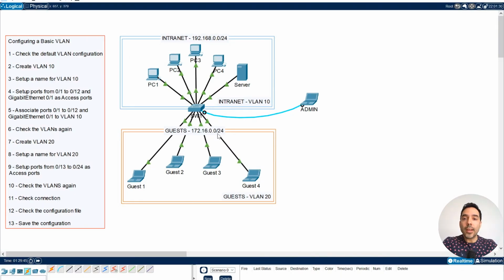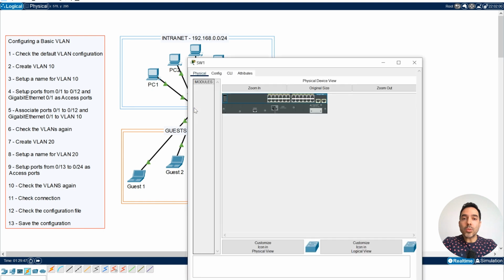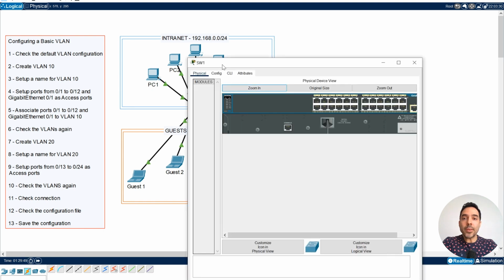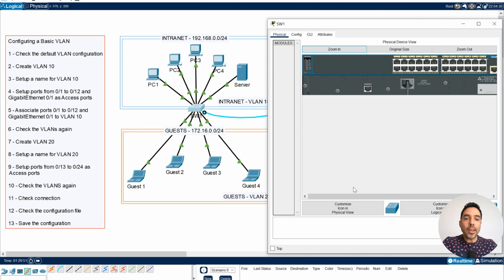I have, let me just open the switch here. I'm gonna zoom in, and the idea here is those ports from 1 to 12 plus my gigabit Ethernet 0/1 will be connected to my VLAN 10. My gigabit Ethernet 0/1 is actually for my server.